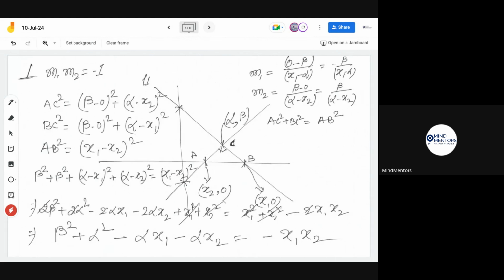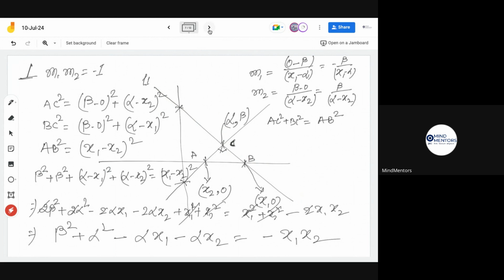We also looked at the proof of that theorem of m1 m2 equal to minus 1. I don't know if you guys got time to look at this proof, or do you think you can prove this on your own? If you have not, I'll still suggest that you take some time and see if you can independently prove it. If you can, it will give you a very solid understanding of algebra and very solid understanding of coordinate geometry.